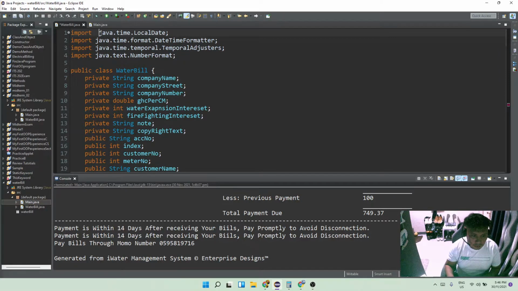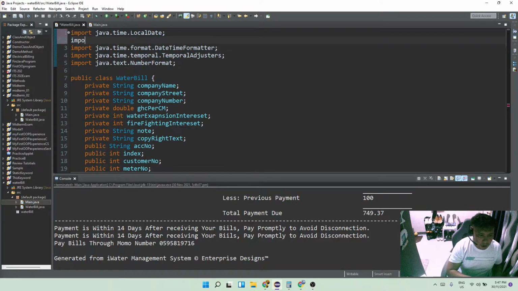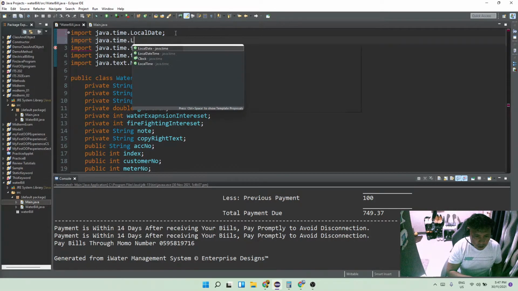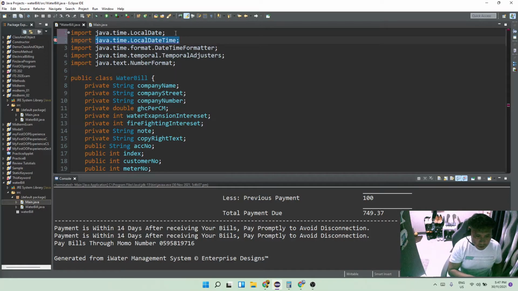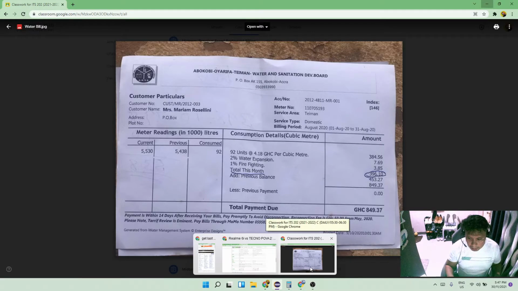So we just import another one: import java.time.LocalDateTime. This one is included because our print needs also the time.